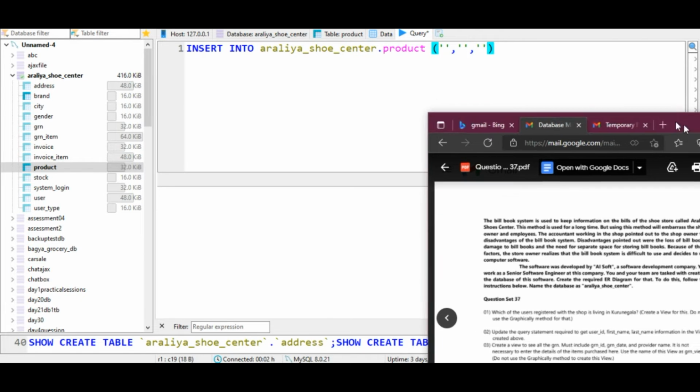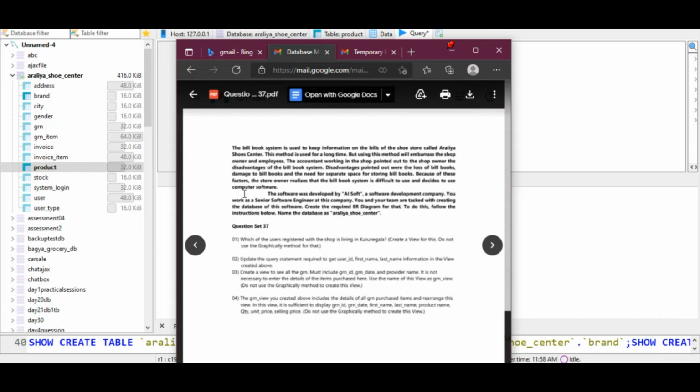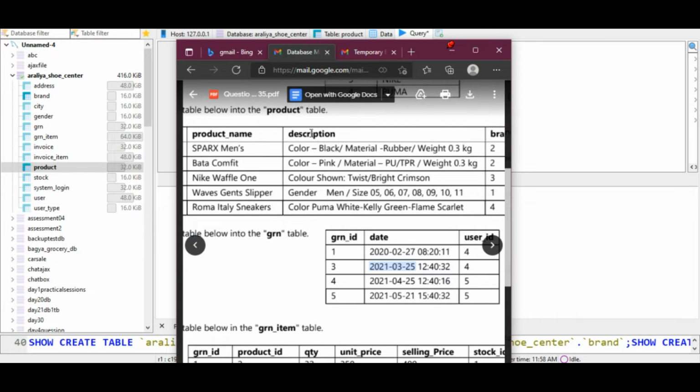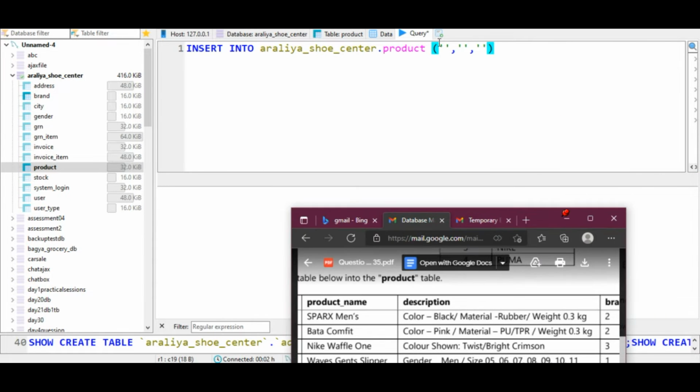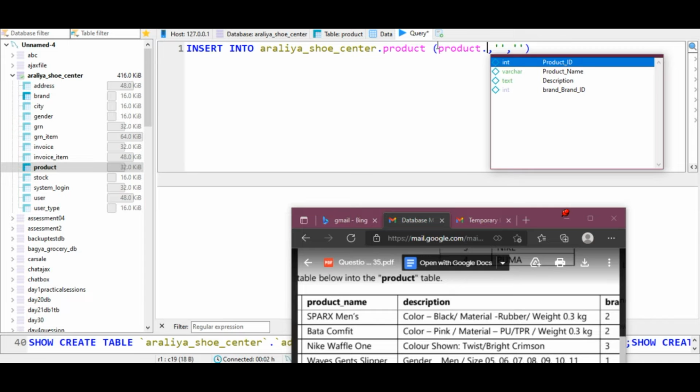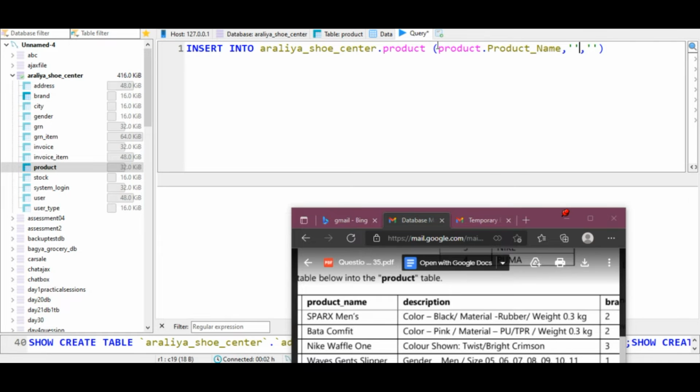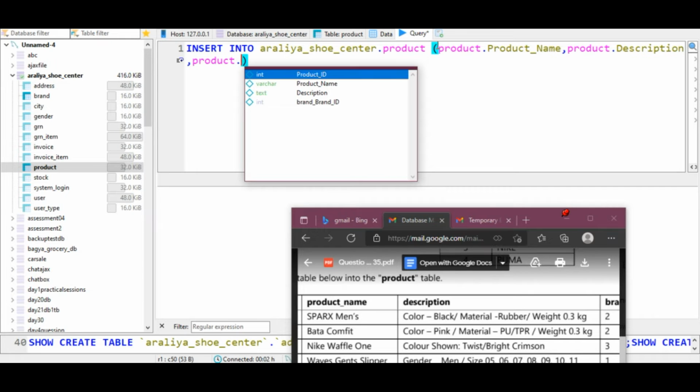In this case, the product name, the product description, and the brand ID.